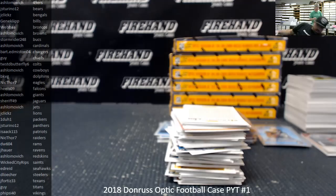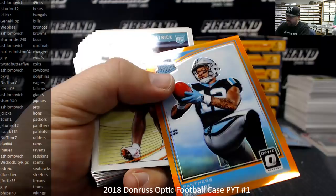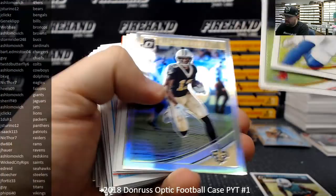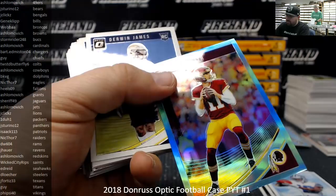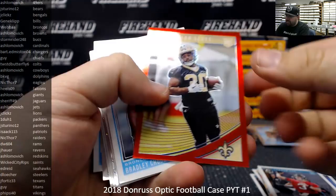Box six, everybody. Good luck. DJ Moore to 199 for the Panthers. Mike Fitzpatrick rookie. There's Josh Rosen. Michael Thomas silver. Boston Scott rookie. Got a red Leonard Fournette number to 99 for the Jags. Jags going to share 49. 82 at 99. Gallup. Alex Smith aqua. Derwin James. Steve Young Legends. Shaquem Griffin. Tanner Lee. Boston Scott to 99 for the Saints. That's a red prism. Saints going to Wicked City Rips.